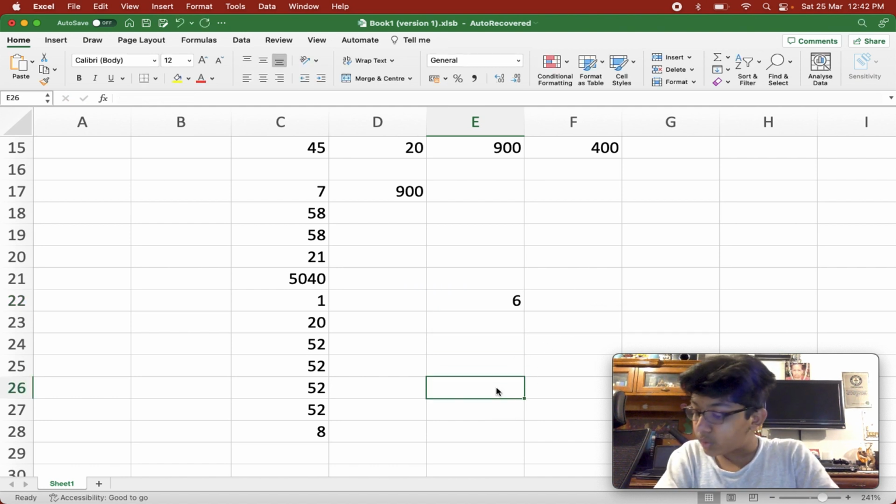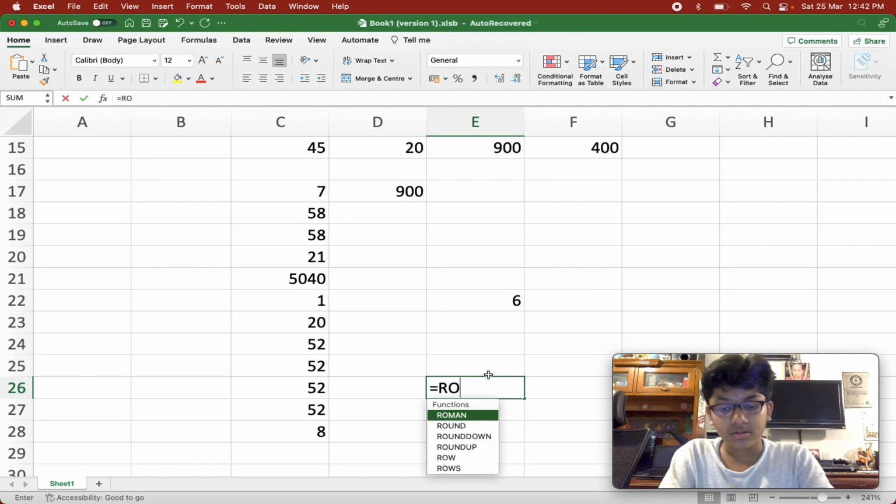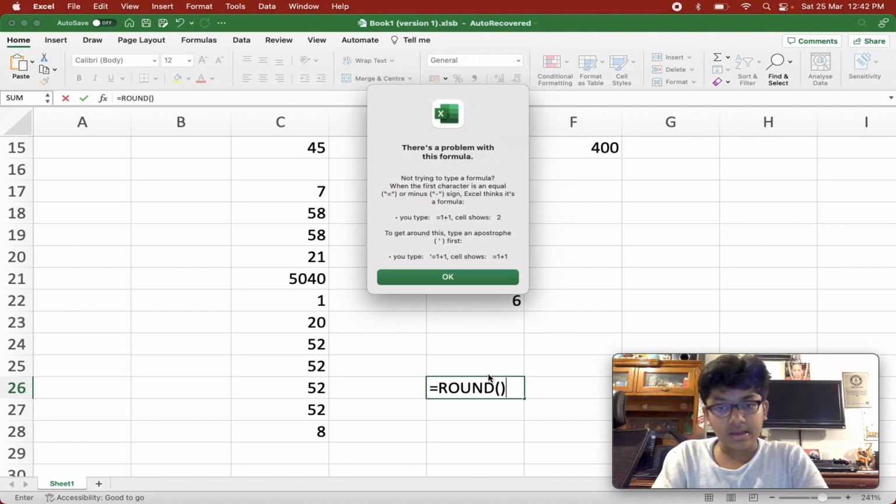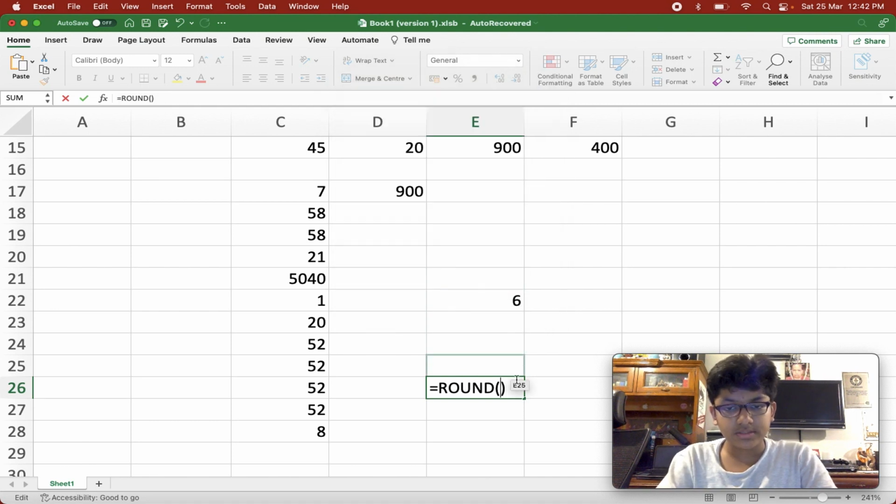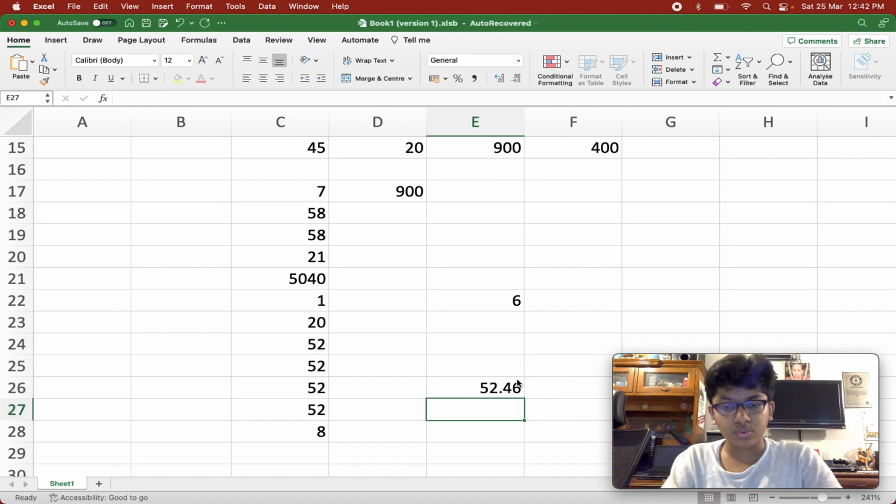Next we have round. Yes. So now this is what I was talking about. It returns a number after rounding to the specified digits. So if I say round and then I have 52.456 and I say round 2.